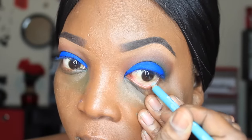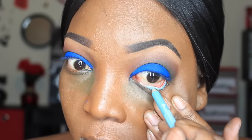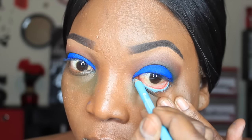Now I'm going to take this Revlon pencil. This one is in Aquamarine, and I'm just going to place this on the waterline.